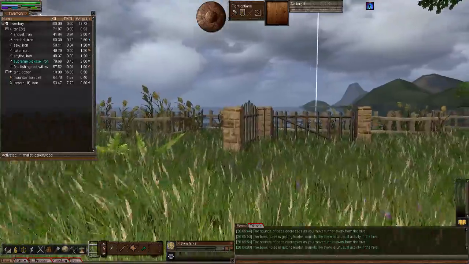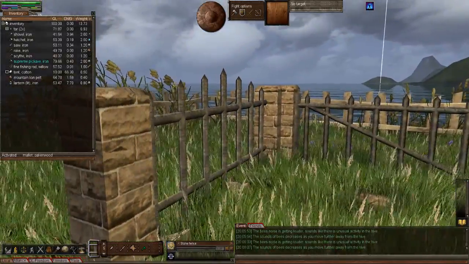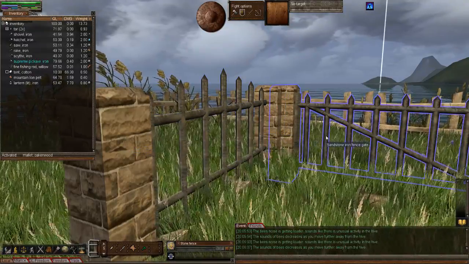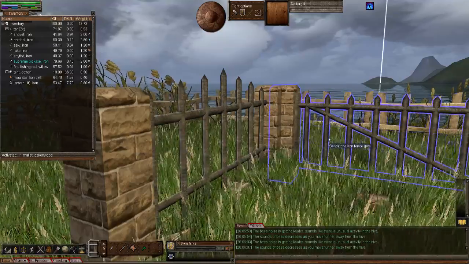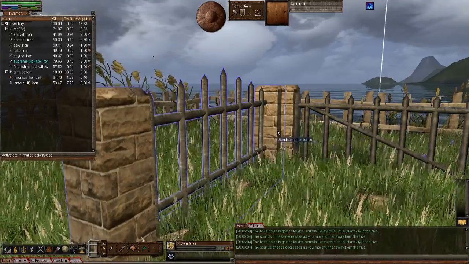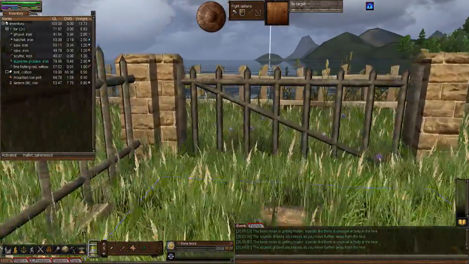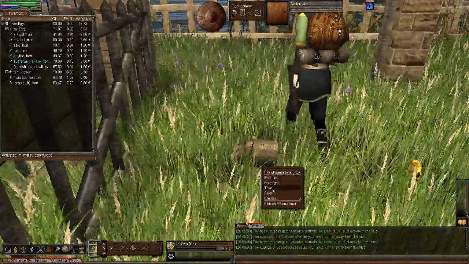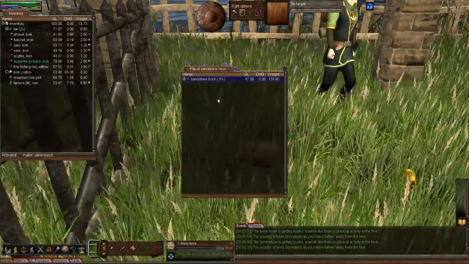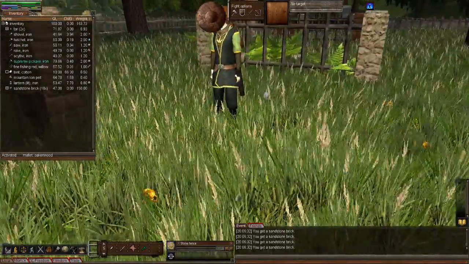So, we're starting with sandstone, aren't we? To save time, we already built the gate and the iron fence. We're just going to show you the fence itself so you can see the texture. So there you go. There's the sandstone iron fence and sandstone iron gate. And let's just pick all this stuff up. Oh, it's just the bricks. Okay, and we'll build it just here.